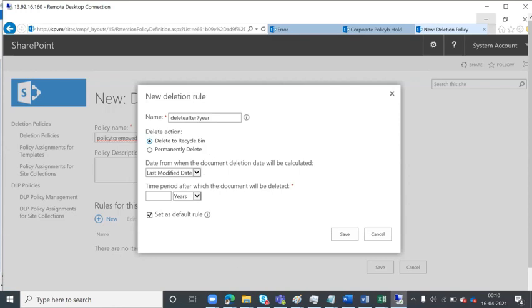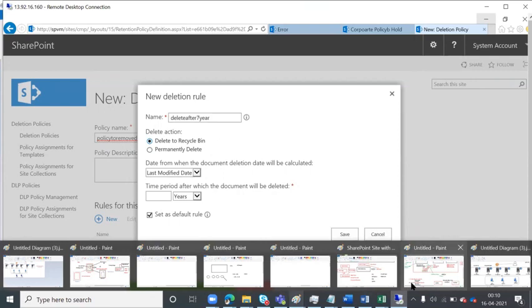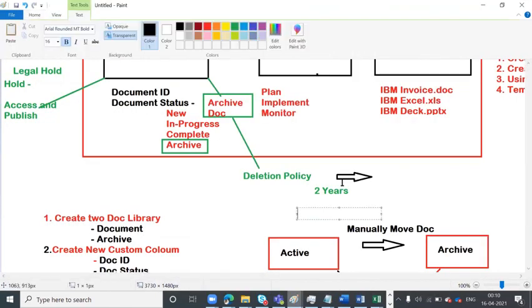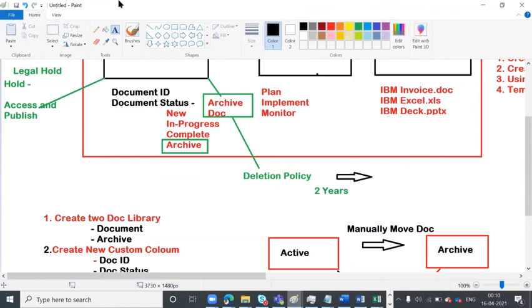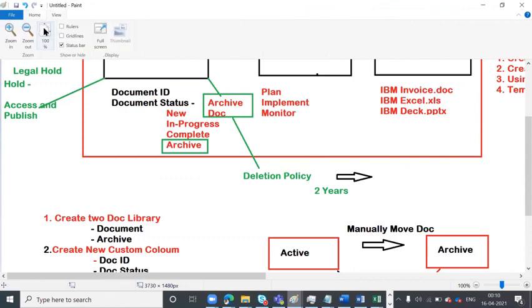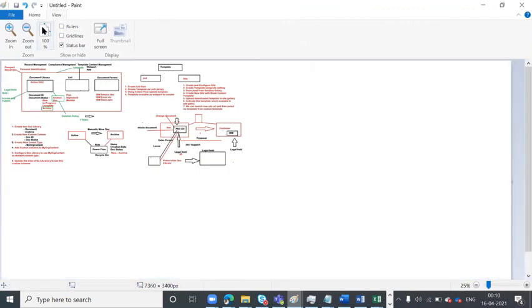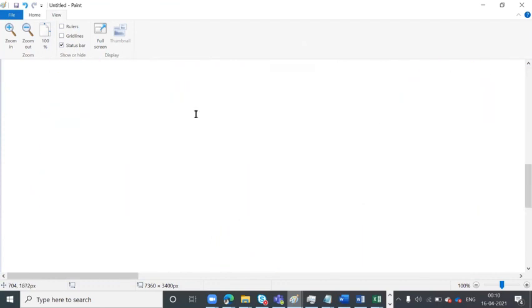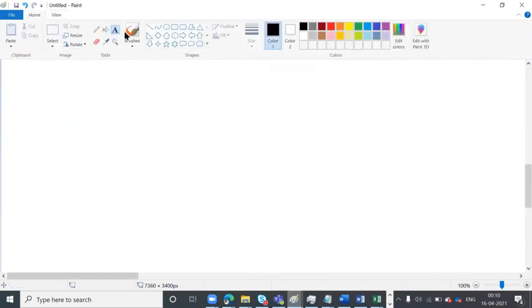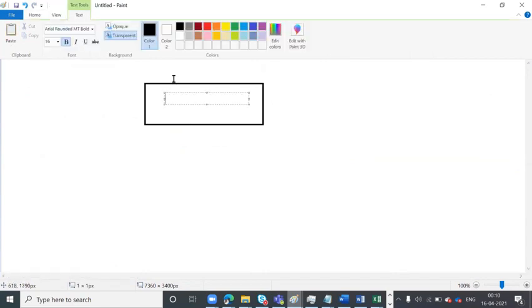Then, when this policy is going to apply, we have 3 criteria. Criteria 1: when the document gets created. When we configure this deletion policy, it is going to ask me when exactly the deletion policy takes effect. Let's say this is my document management system where I want to enforce my deletion policy.